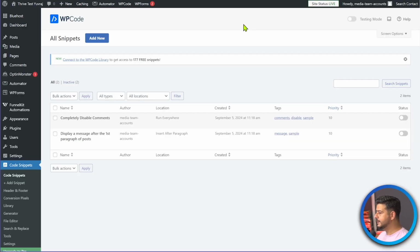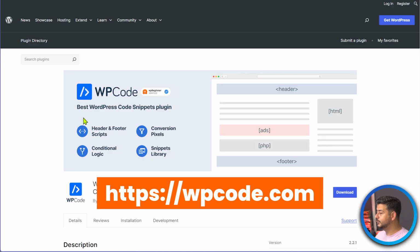Now, from a technical standpoint, the advertising part is something that I cannot explain to you because it requires you to set up your advertising pixel and everything. But adding that advertising pixel to your website is absolutely easy. And let me show you how it's done. So I'm using a free plugin called WPCode here. And this is the plugin. You can see it's available in the WordPress repository. It has a free version. It has a premium version as well. I'm using just the free version.